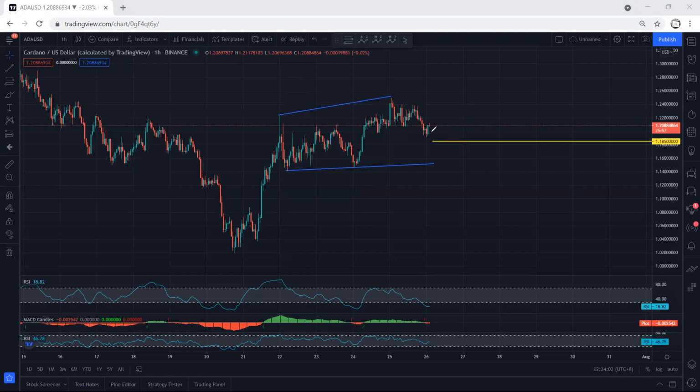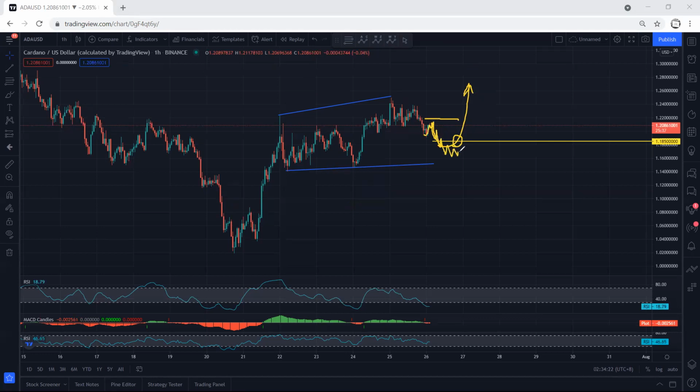The first thing is, even though internally we have this flat, if I want to look for a buy, I prefer this one give me one more drop. At least the price drops to 1.185. If I get one more drop, then I will put my entry above the stop, and from there I will look for a reversal.